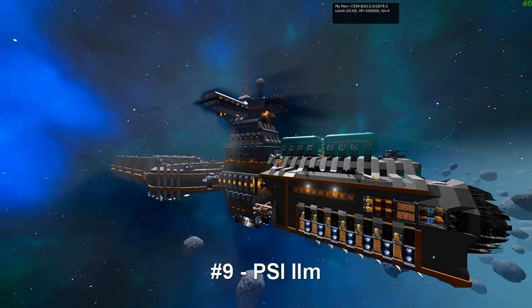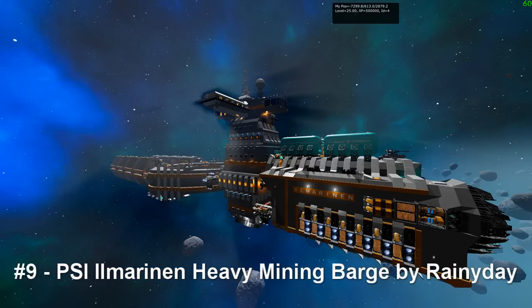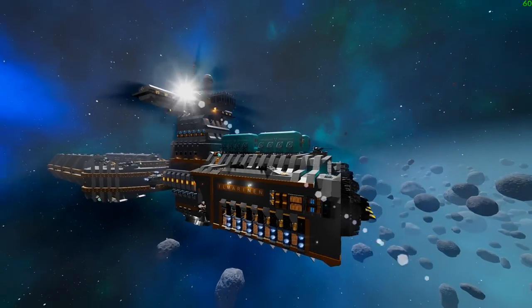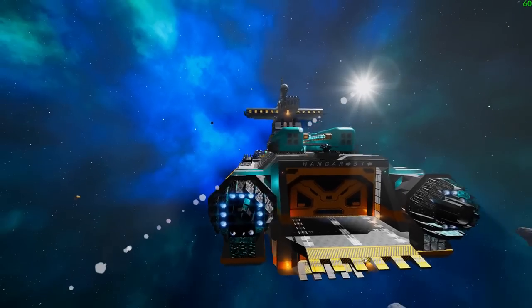Number 9 on our list is the PSI Ilmarinen Heavy Mining Barge. Anyway. Oh, I got DI still up. Let's get rid of that. This thing looks amazing. It's not built by the same guy that built the P2, in case you were wondering. Very similar. I can see what you mean, though. A similar sort of decal style to this thing. But no, it's built by Rainyday. Thank you, Rainyday, for this build. It is very beautiful.